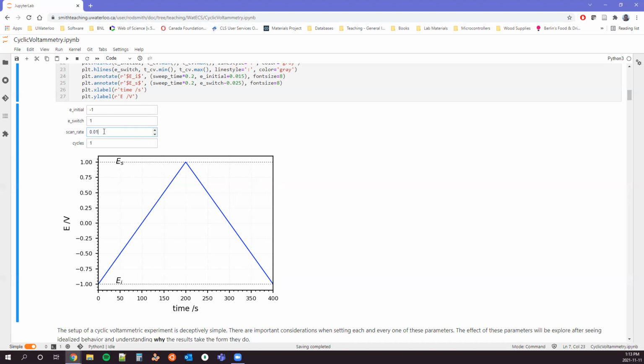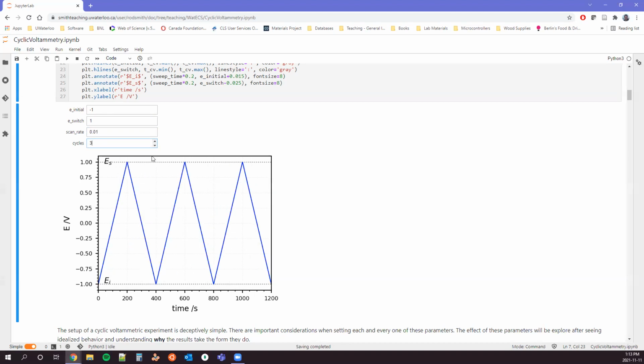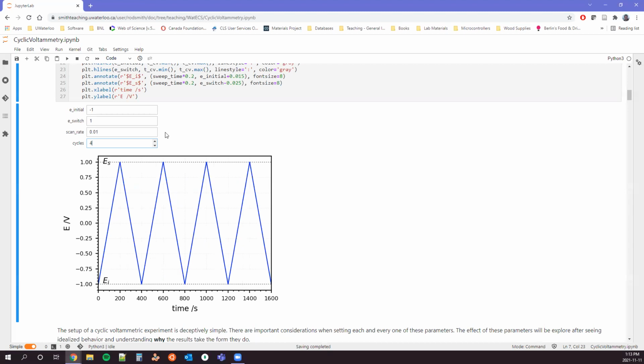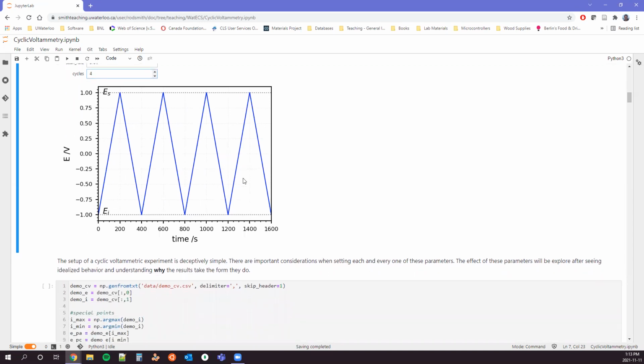Of course, that goes from having kind of millisecond sampling regimes out to, you know, stretching towards a day for your experiment, right? After that, we choose how many times we want to cycle it. We can add more and more. And really, like I said, your goal should be to find a steady state, right? You want to find the number of cycles where you're happy that you've reached a stable system so that when you're analyzing your results, you know that they're the meaningful results coming out of it.